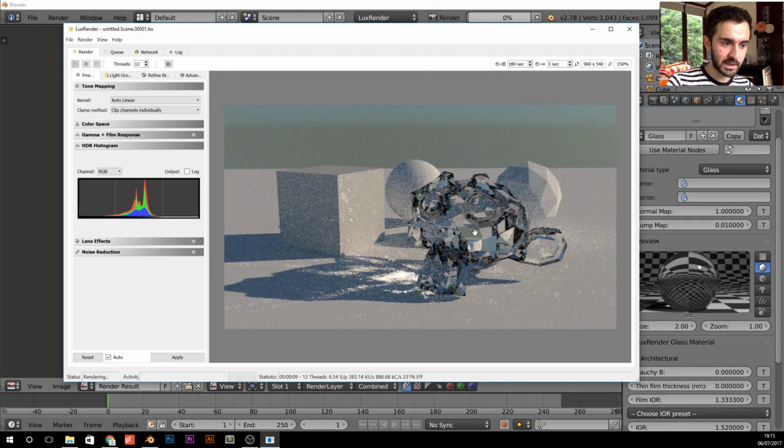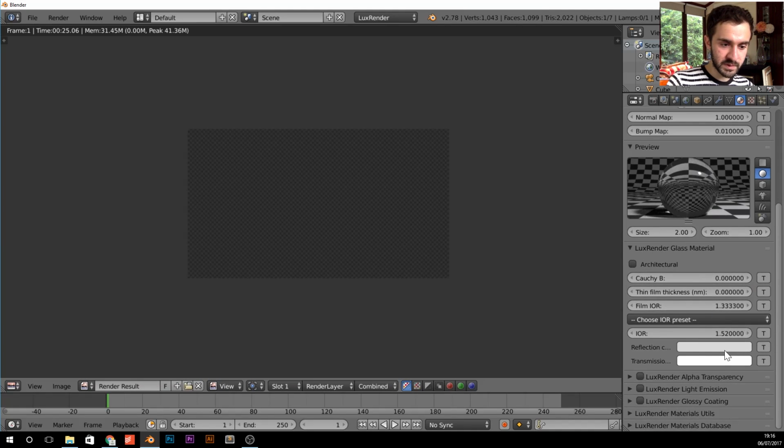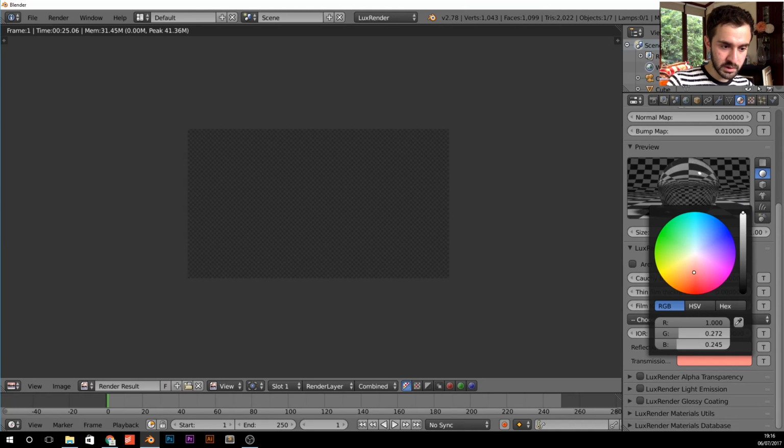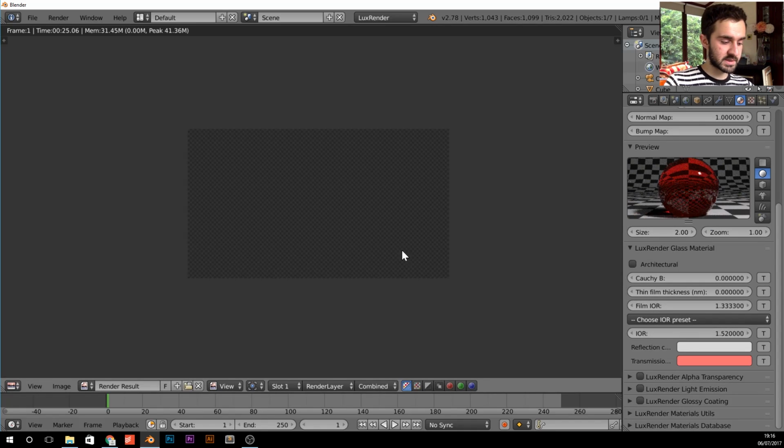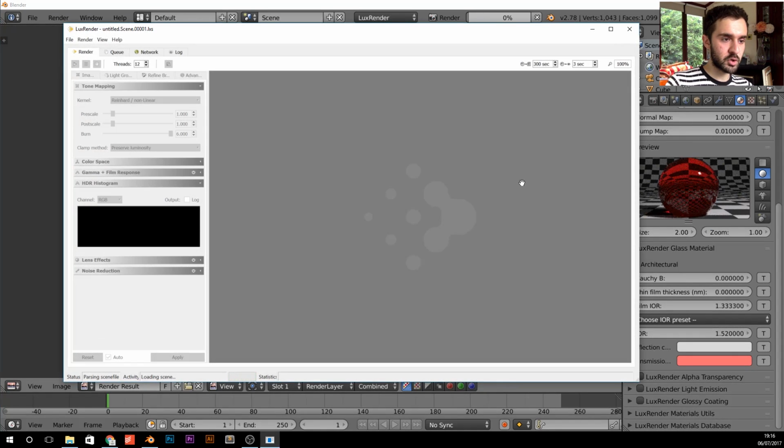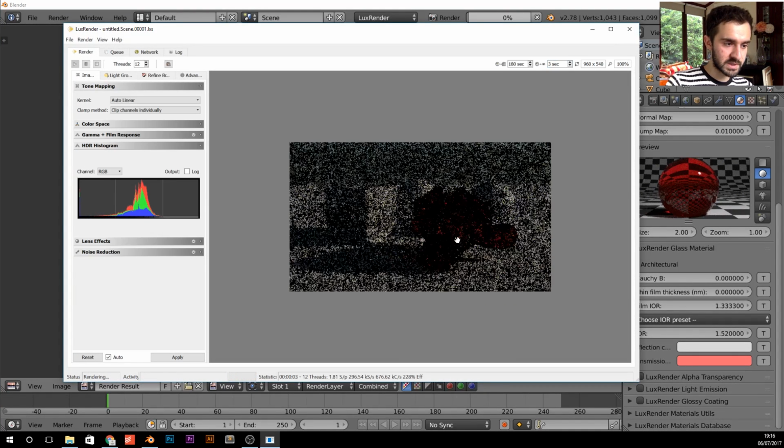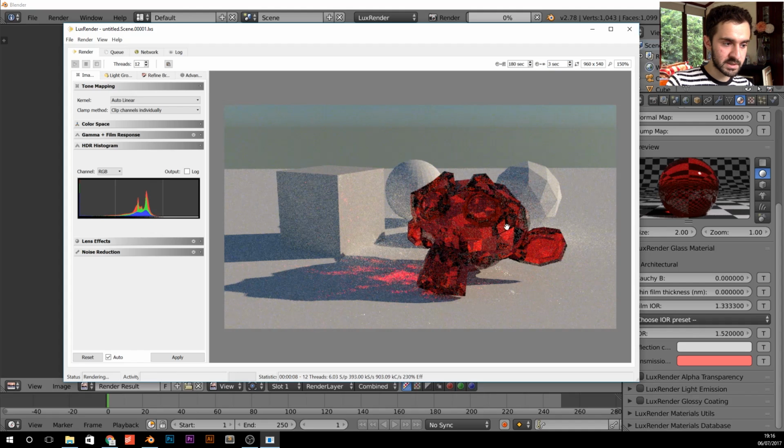You can see that the monkey looks different. It has some lovely caustics there, so that's caused by the sun going through the monkey and being bounced around and coming out onto the floor. Now LuxRender also lets you play around with the transmission color. So this adds a red tint to your monkey, which you can see already there. And the nice thing is that it also affects the color of the caustics. And that's just the name for these glossy bits where light has gone through the monkey.